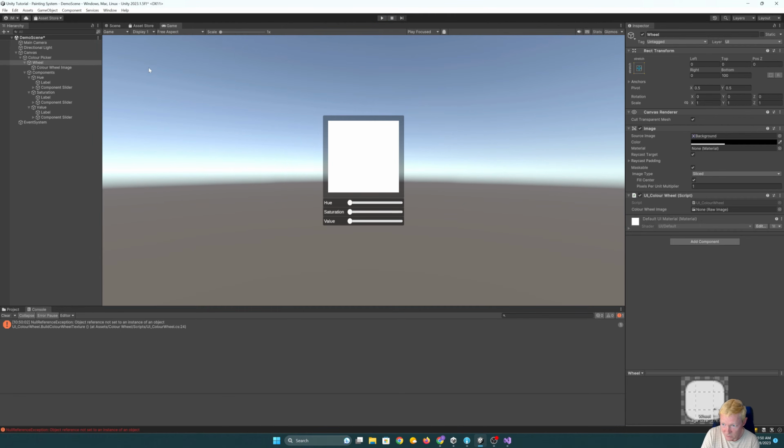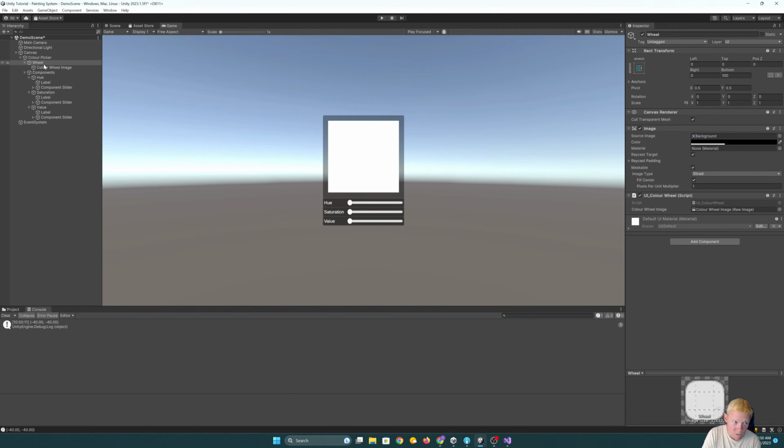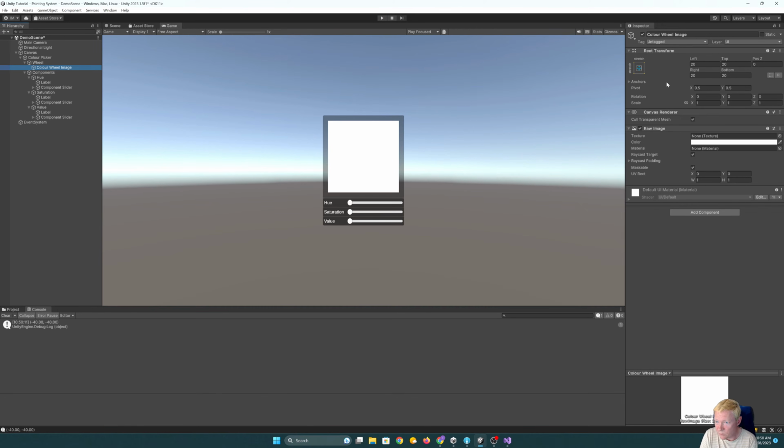So we've got a null reference because we forgot to link this up. So let's run that again. So we can see we got -40, -40. That's not an unusual thing to run into with stuff like this, and it's giving us that because we're actually pulling in the margins there, so its size is relative to its parent size. So it gets a little tricky for figuring out what is the exact actual size of this.